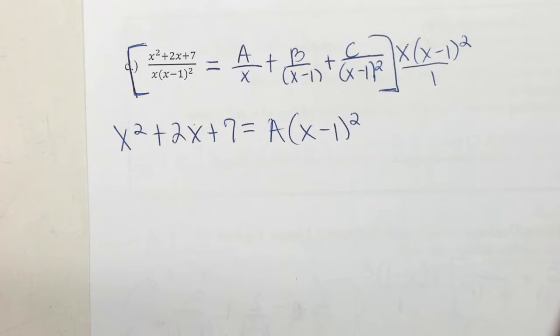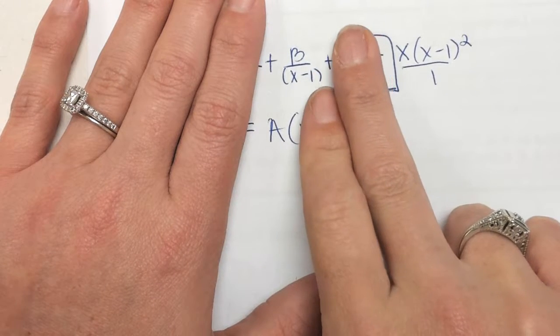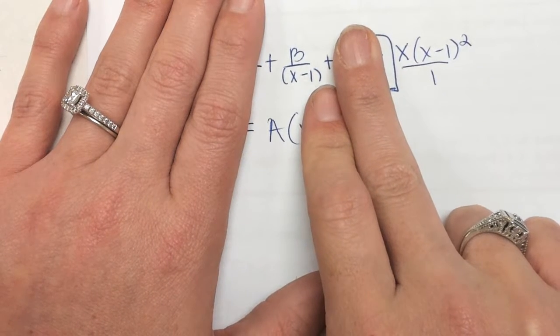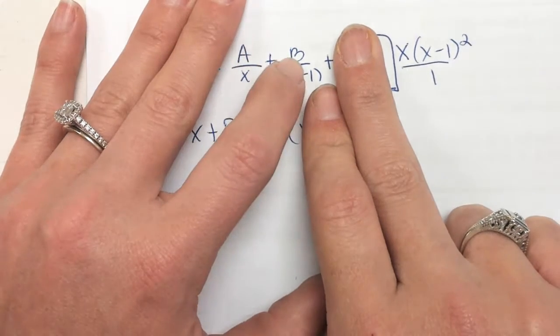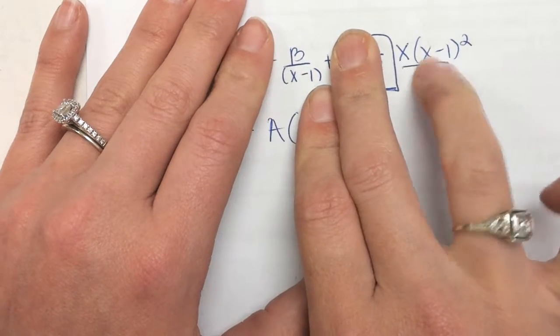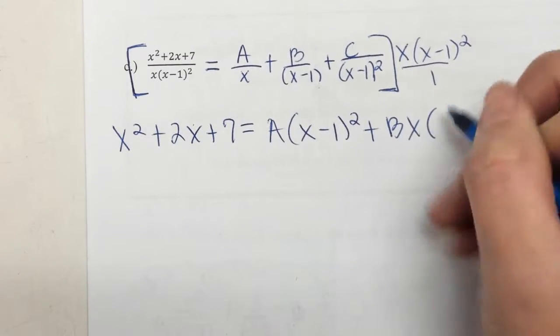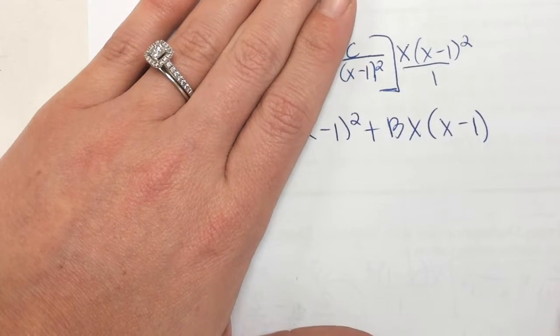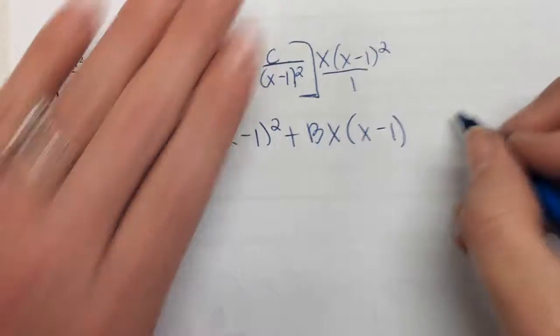Alright, now I'm just covering up everything but this b term. What's going to cancel out? Both of them? Just one, right? So there's going to be one left on top. So it's going to be b times x times x minus 1. So I'll put plus bx, x minus 1. Here, what's going to cancel out? Good. So what's left? cx. Good.